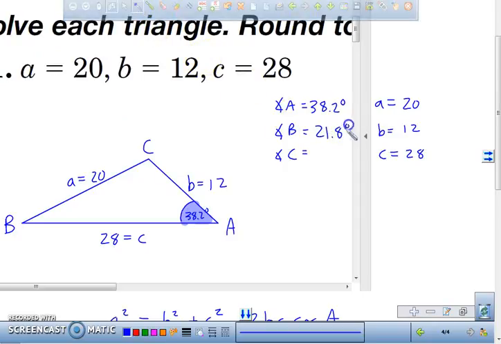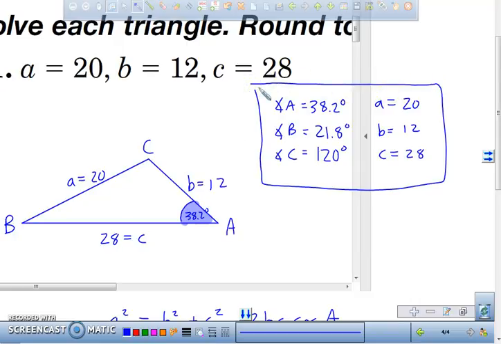Now, listen, once you get two angles, you don't have to do any hard work anymore, because you just add them and subtract from 180. That's right, add these together, subtract them from 180, and what do you get? 120 degrees. And we just solved for that whole triangle. And guess what? How many angles did we start with? How many did they give us? 0. That's when you use the law of cosines. You use the law of cosines when you're given all three sides and they don't give you any angles. That's one situation where you use the law of cosines. Okay? We'll talk about the next situation in the next video.